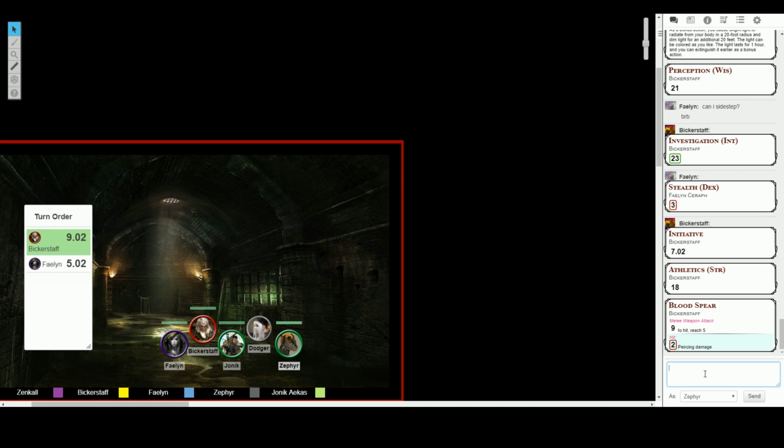What is your passive stealth? Plus 10? Well, no, your passive stealth. My passive stealth is plus 5. Nice. So passive would be 15. So you are creeping around this corner at a full sprint. You glide around, almost drifting around this corner, round Zephyr, and start making your way up just behind Dodger.